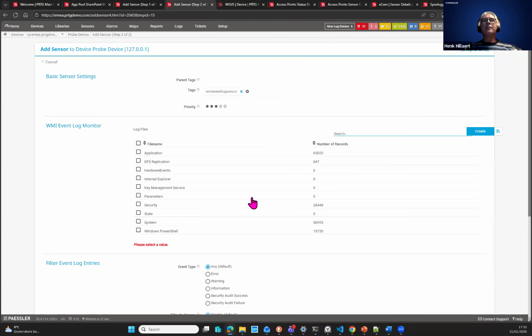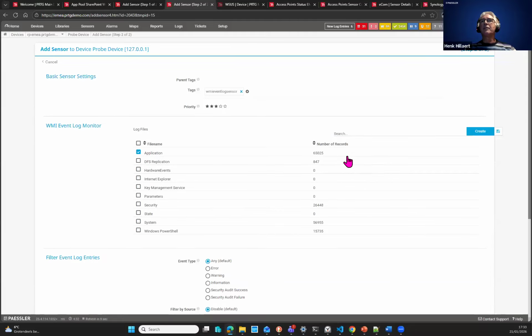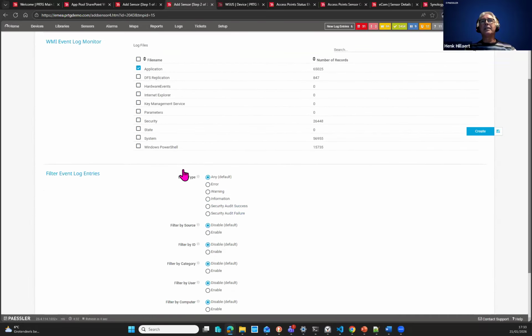Here we have the overview of log files on that specific device. If you do it, you might have more or less because you have a different type of logs on your system. But let me use the application log file. It has 65,000 entries. And I then want to split things out.